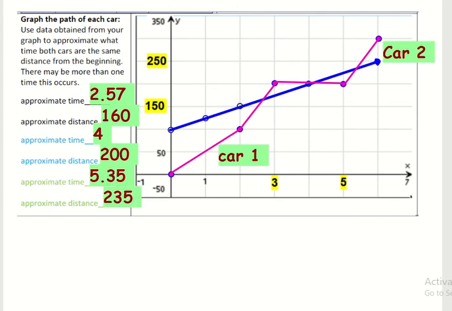And that's how we model our function to see the difference between traveling at 25 miles an hour continuously to the other car that's speeding and going slower. And that's where they meet. That's question number 2.